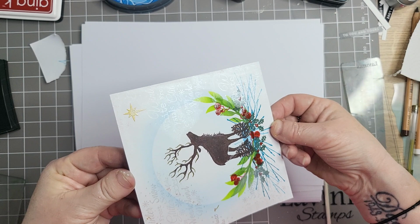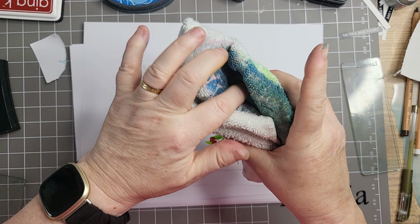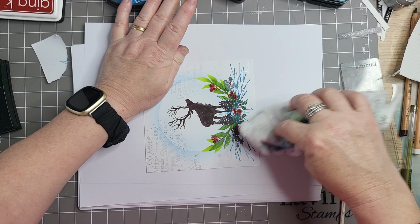Just clear that off a minute and get my towel. Where's my towel? Here it is. Just with the clean part of my towel, if I've got one. These are clean, but they just don't wash clean now. I'm just going to wipe it over. It doesn't take the powder off, but it takes the loose powder off. I'm whisking it a bit then, hoping my red would be dry. There you go.